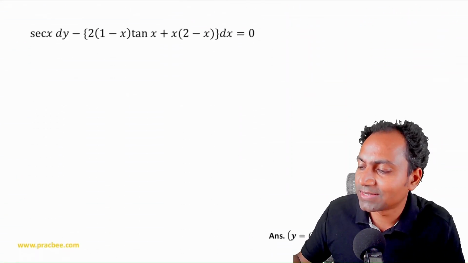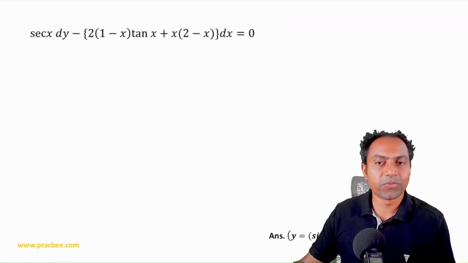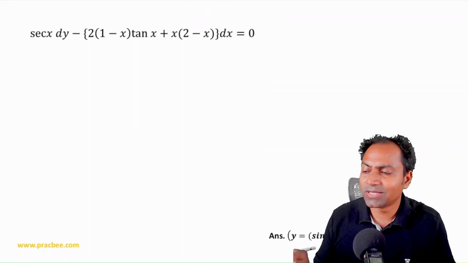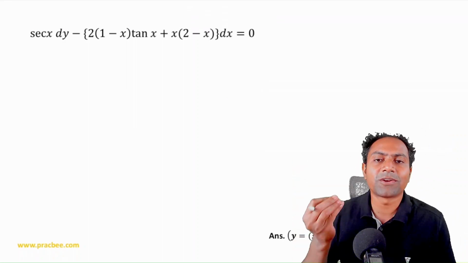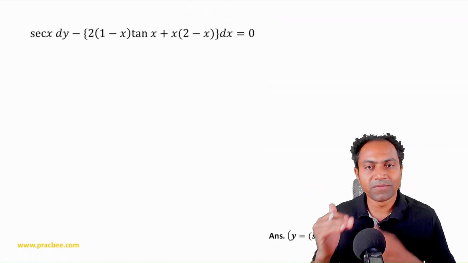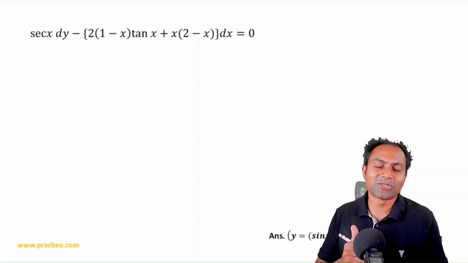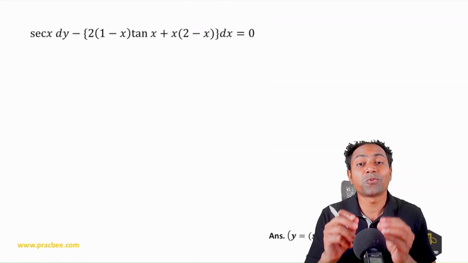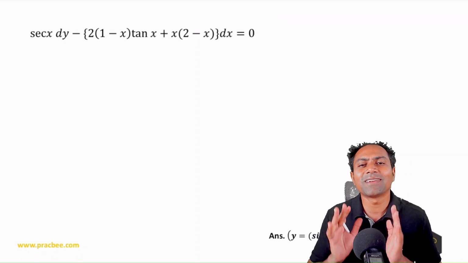Now, this question is a question based on differential equations. And again, this is also an easy question. Why? Because this is the simplest kind of differential equation that can be given to you in the paper. This is based on variable separable. So either it will be variable separable, homogeneous, or linear differential equation. All you need to do is figure out which one is asked. Apply that technique and get the answer.